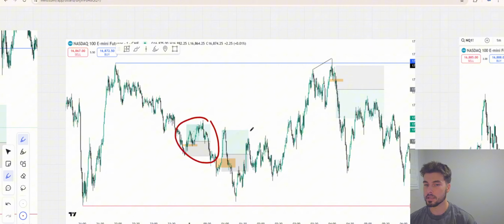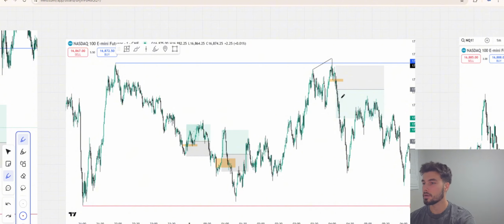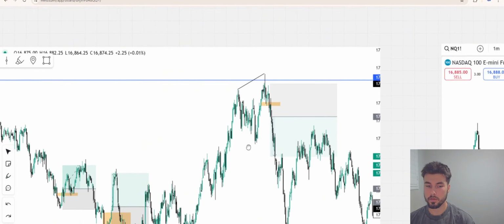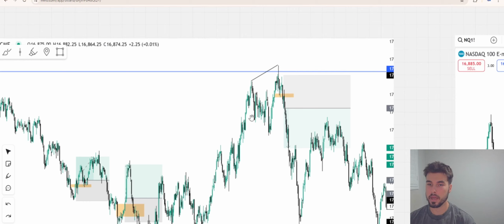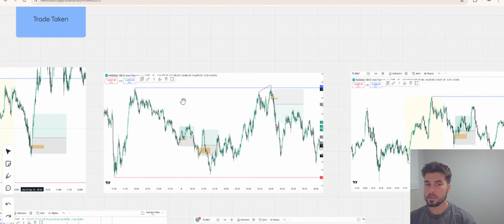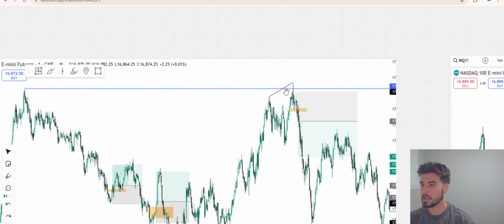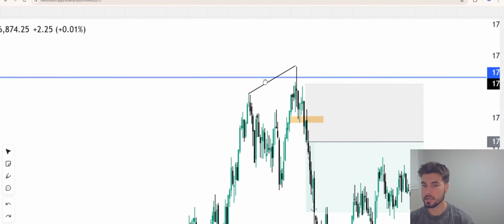If you miss this, and maybe you trade later on in the silver bullet session, say, London session, for example, you can look at this here. Again, this is from the 8th if you want to go back and check it out. So we sweep the range high. Look at this. We sweep the range high. We form SMT at these highs, really nice, and we form an inversion fair value gap.